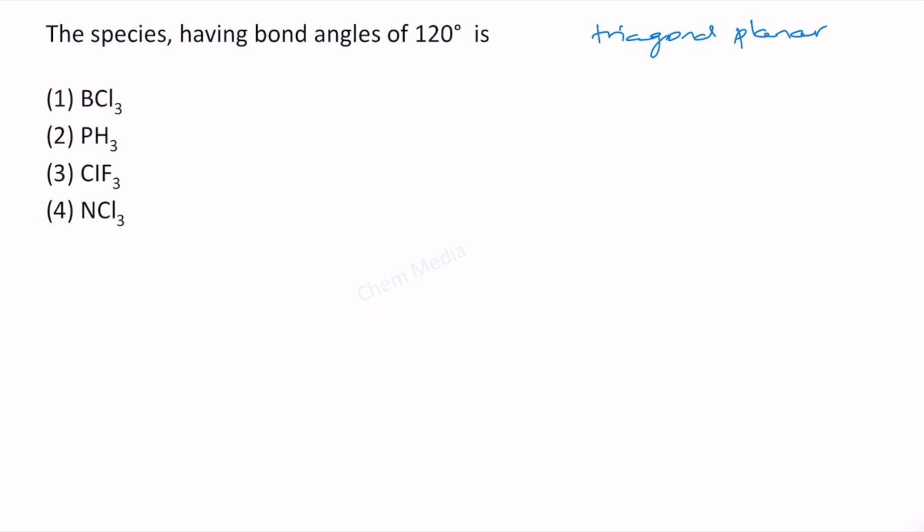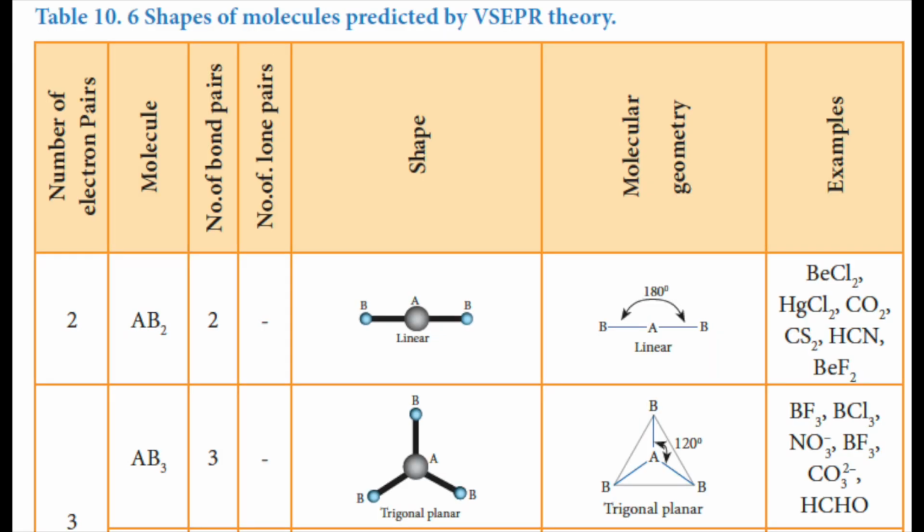How many bond pairs will be there in BCl3? It will be 3 bond pairs. Will we have lone pairs in this? No, we will not have lone pairs in this because the number of valence electrons in the case of boron is just 3, atomic number 5. So, we will have only 3 bond pairs and therefore, the steric number here is perfectly 3 and the hybridization will be sp2 and the molecule will be trigonal planar in shape and therefore, this will have 120 degree bond angles.